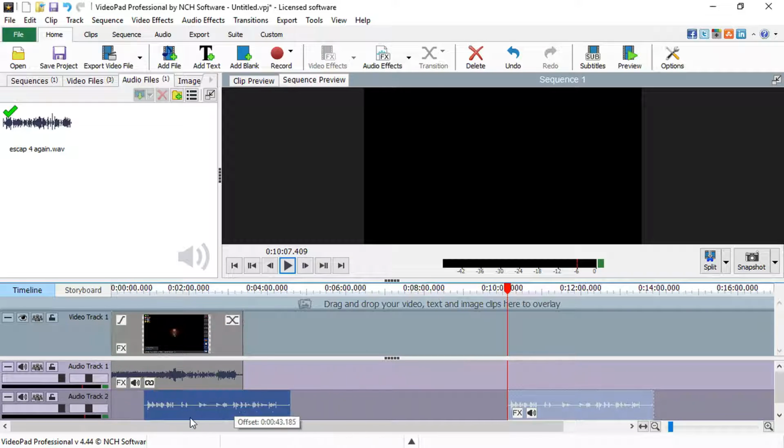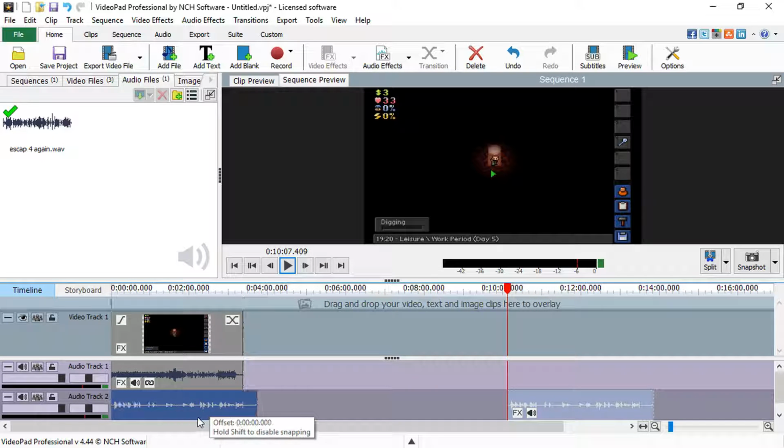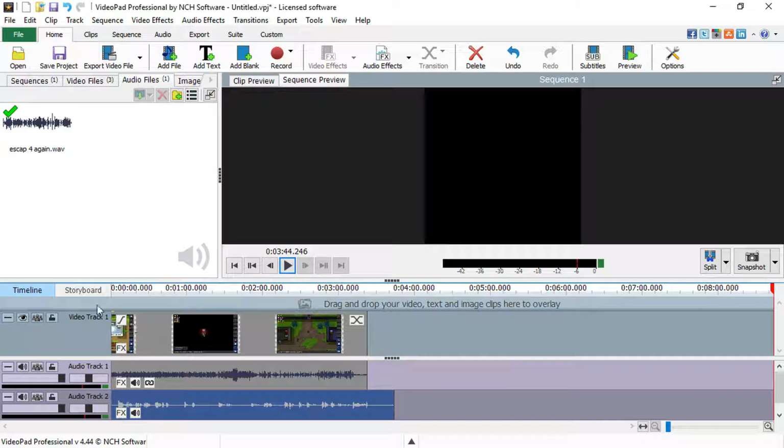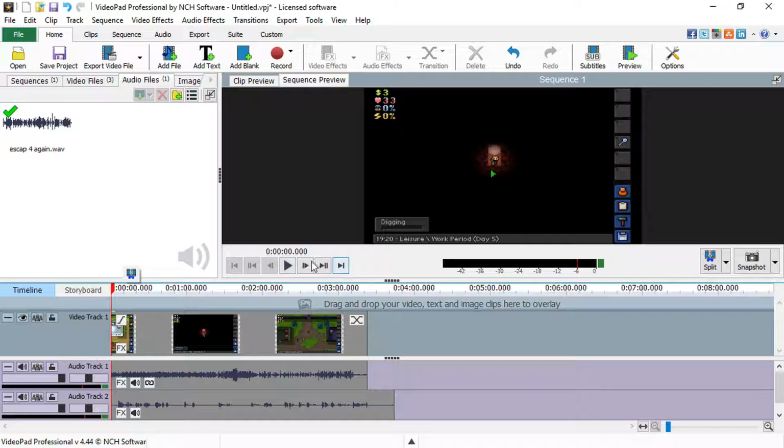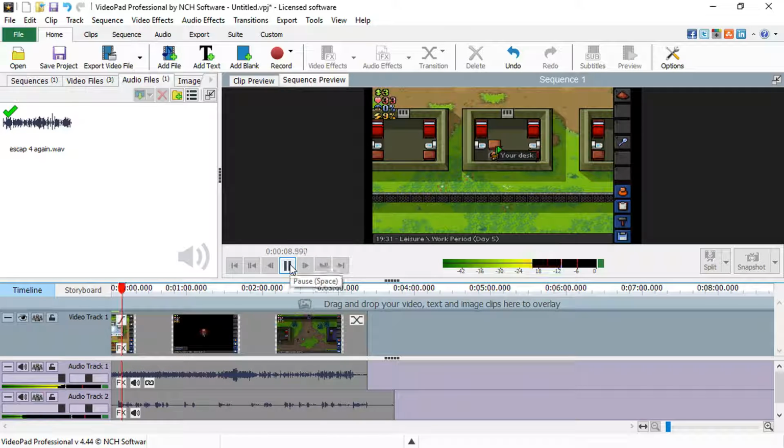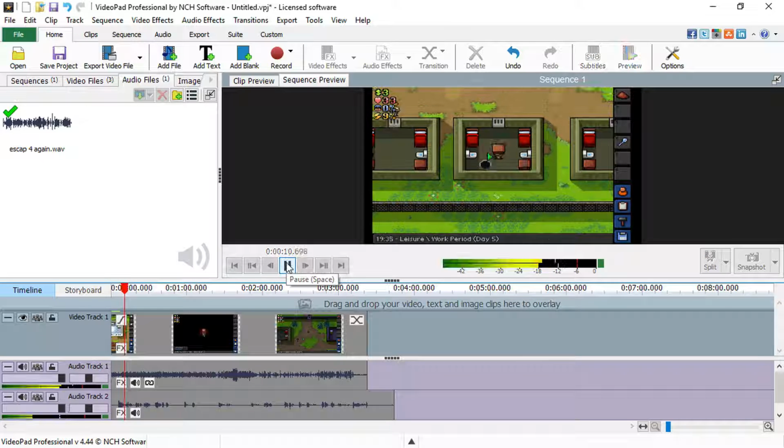I'm making sure they're perfectly aligned with each other. And now I'm playing to make sure I cut the audio properly. And I'm also trying to find the ending part of my scene, so that way I don't make the intro too long for the video. I don't typically allow more than 20 seconds. That's the worst thing that can happen. I have to find a very specific spot for this video.